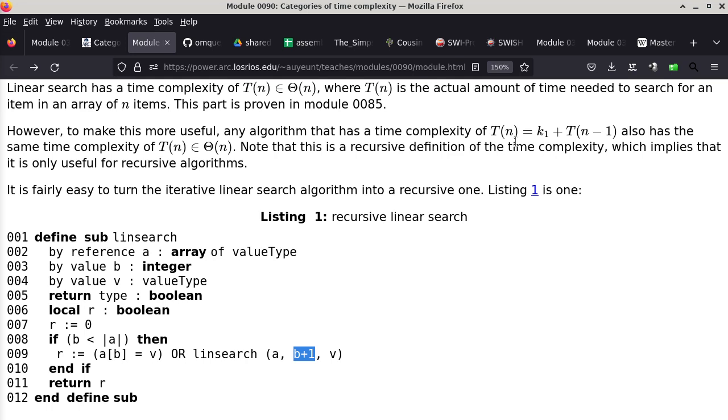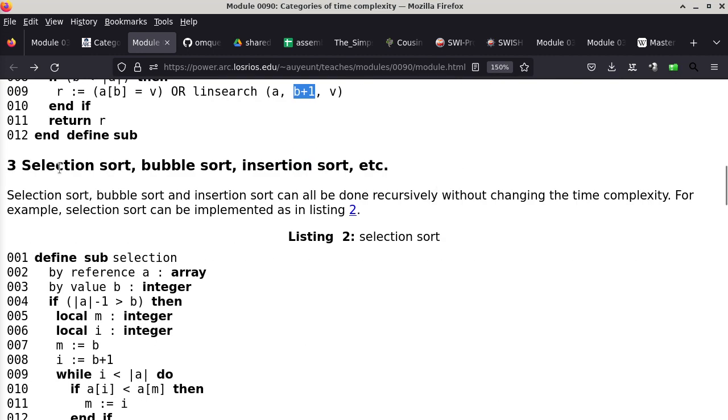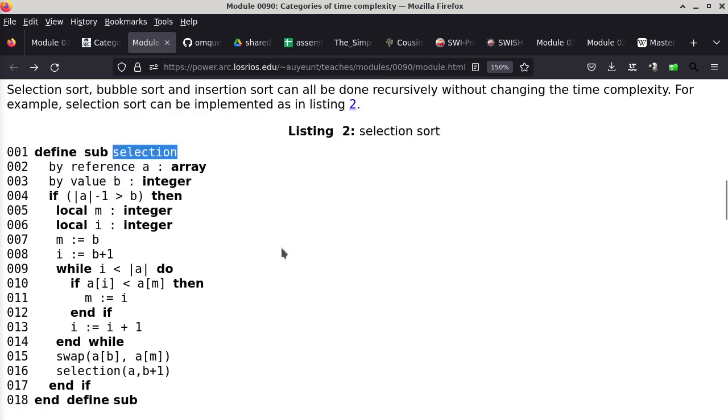I'm not going to show you the proof in this case because it's actually kind of trivial. So I'm reserving the time to do a more complicated proof for a slightly more complicated case. Is that okay? All right. So we're moving on to the next class of algorithms, and it will be the not so efficient sorting algorithms. In this case, I'm just going to be picking on selection sort. So we'll first take a look at the algorithm.